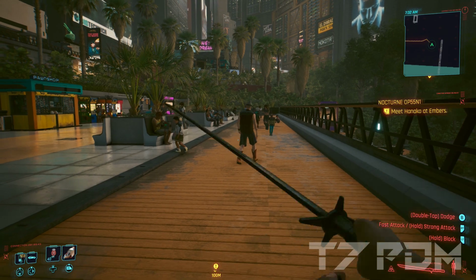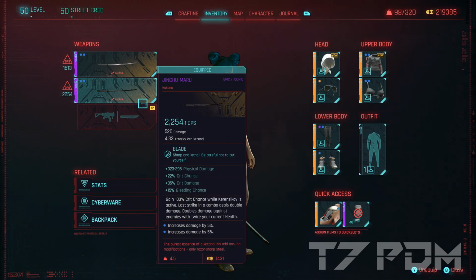The second weapon you could also use if you don't have the Satori is the Yinchimaru. The Yinchimaru will have over 2254 DPS in the epic variant with maximum attack speed, and it has some crazy damage boost when you attack and use your heavy attacks. Heavy attacks will automatically count as a combo finisher and will deal the double amount of damage with this weapon.